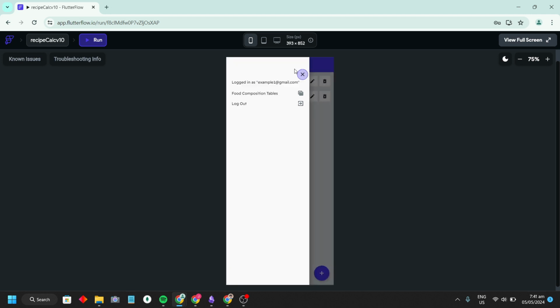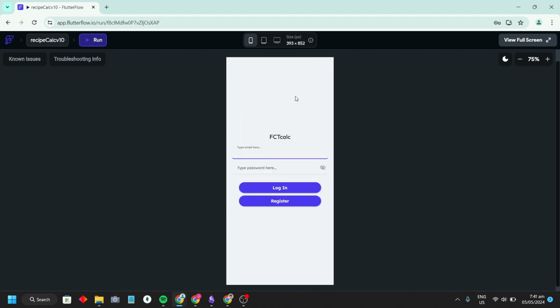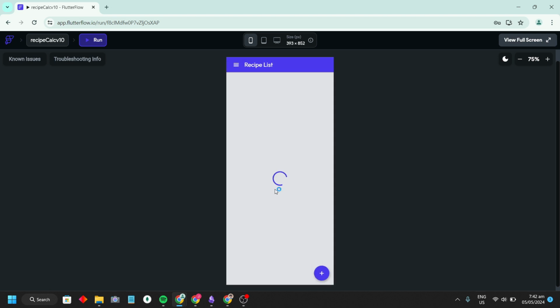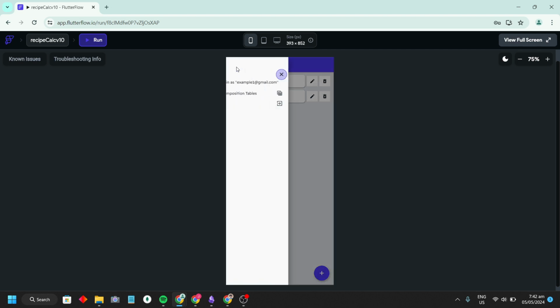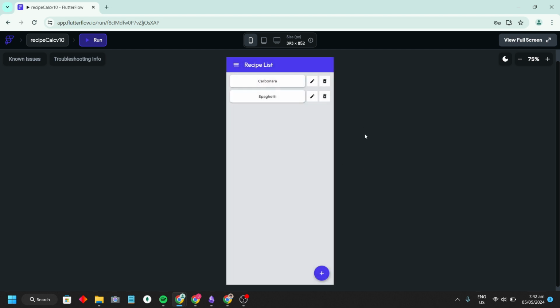And we can go back, see our ingredients, and when we're all done, we can just log out and we go back here in this login page where you can just log in again, example1@gmail.com, and then 1, 2, 3, 4, 5, 6, 7, 8, 9, and log in. Hit the wrong one, and then I log in, and then it shows the recipes that I made using this account. So we can check over here again. It's over here. That is all for this demonstration.